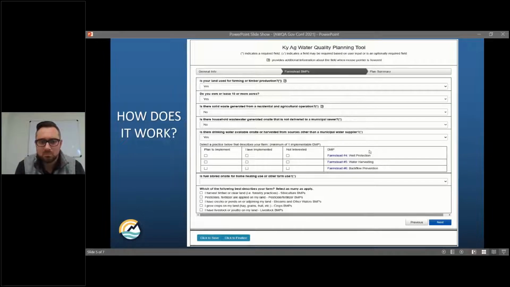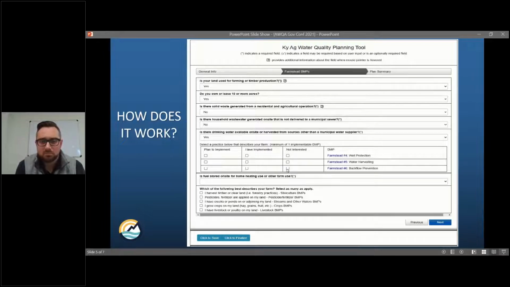You can select from one of the following BMPs that you have either planned to implement, have implemented, or you're just not interested. For each question you select yes, you need to select have implemented or plan to implement for at least one BMP. Not interested is primarily reserved for your use if you come back and are not sure what you thought about it last time.